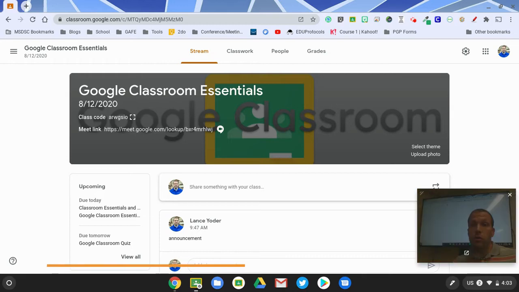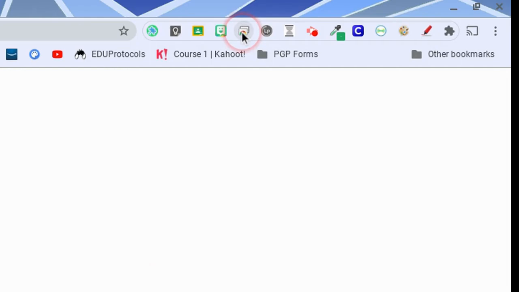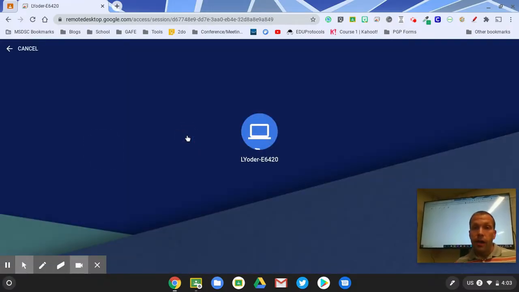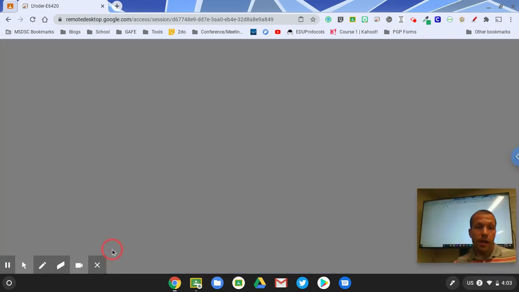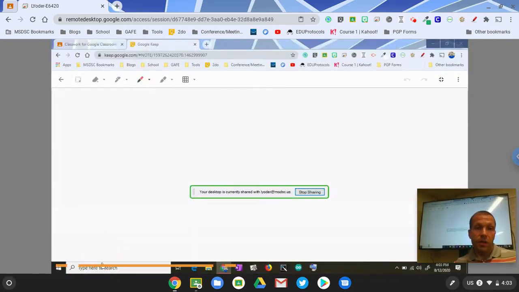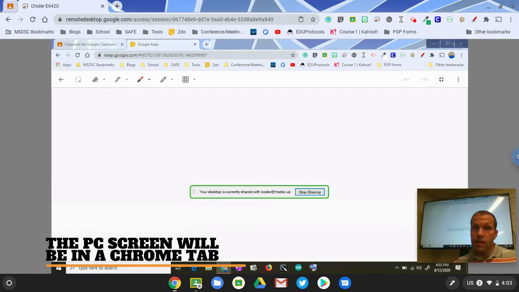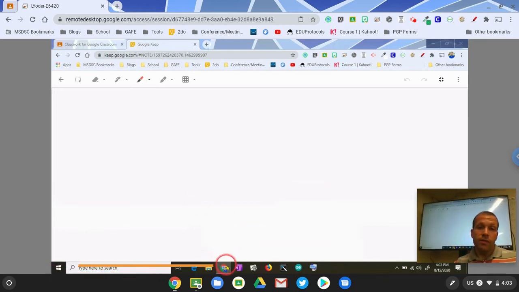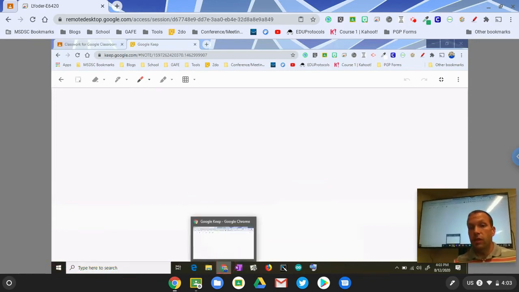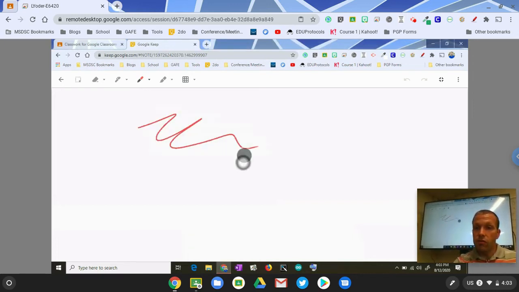So the first thing I'm going to do is launch Chrome Remote Desktop. Let me select the icon. It'll pop up and ask me to connect to my computer. Depending on how I have mine set up, it may ask for a PIN, may not. Now what you can see in this space in Chrome Remote Desktop is what's up there. So any changes that I make, any drawings that I do, and this is fantastic because in my school district, we have Lenovo 500Es with fine tip styluses, so we can draw on the screen and walk around the room and talk to the class.